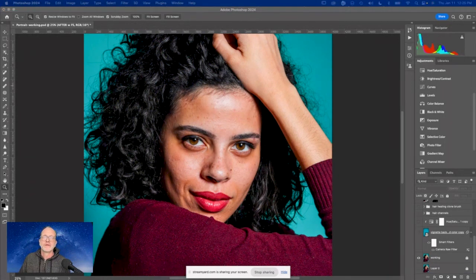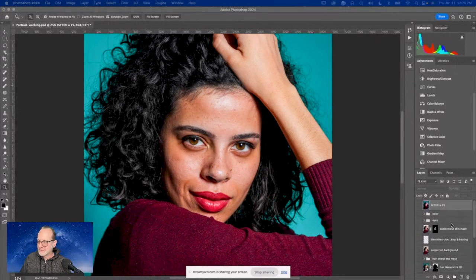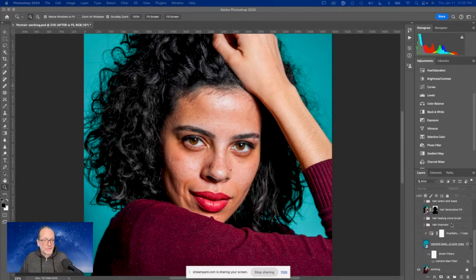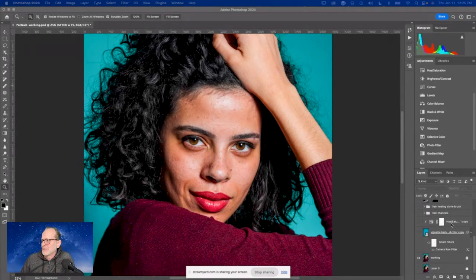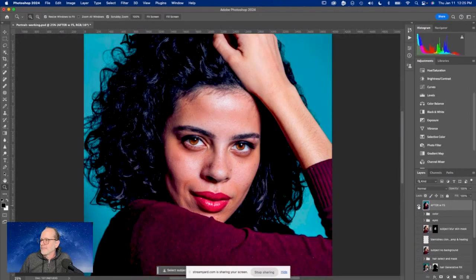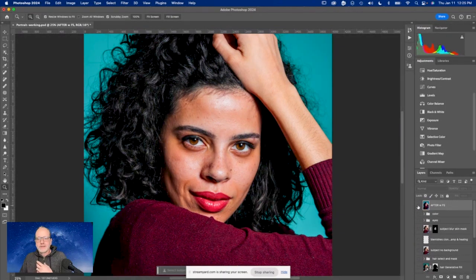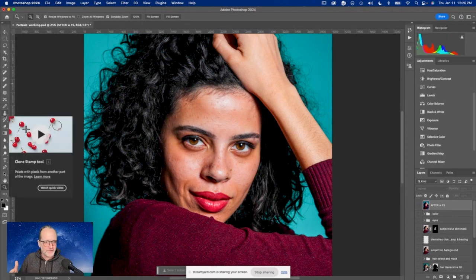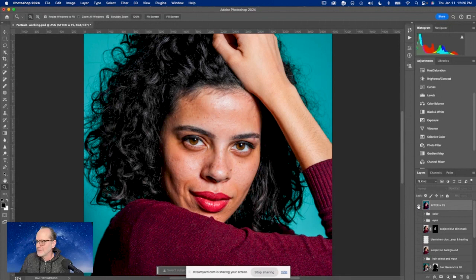For example, lots of layers, as you can see over here, all of which I've tried to name so that I know which layer I'm working with. There are a lot of them, a lot of things happening in this image. This reflects about two hours of work to get it to this point where we see in the after image. So Photoshop. First, I used all of these tools in a variety of ways to make this finished image happen.